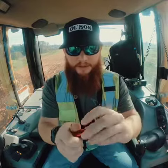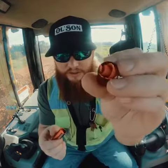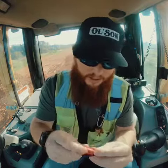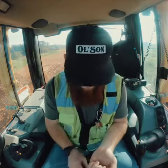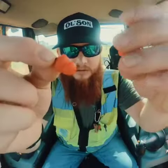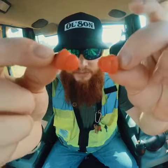First thing I'm gonna do here is unscrew the cap. I've already cooked them out of the pack and everything. You got a little storage thing here for extra pieces to these earpieces. And you turn it over here, unscrew this one, and this is where the good stuff is. Very small. You can clip them on your vest or whatever, but here they are. We're gonna slip these in and put them to the test.